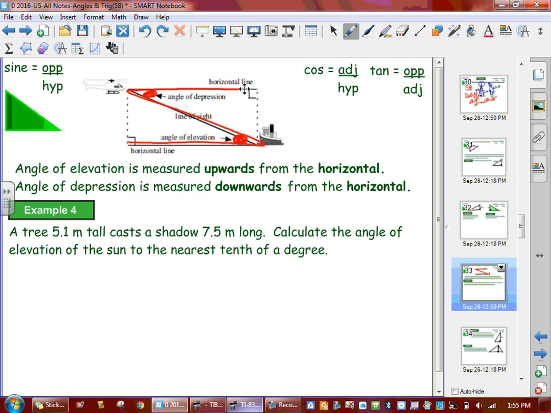So on a lot of triangles, when they say your angle of depression is such and such, they're telling you from the top that angle. But the reason they're telling you this angle is because it's the same as that one, and they need you to remember that and identify it. The rest of the examples in this lesson are homework for you to do. We will pick up here tomorrow where we left off.